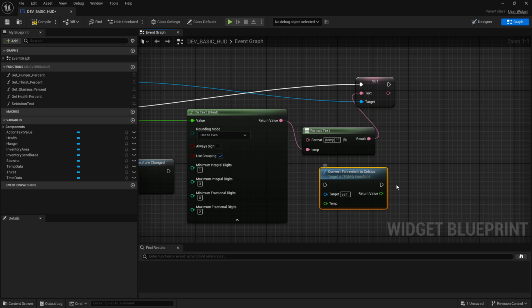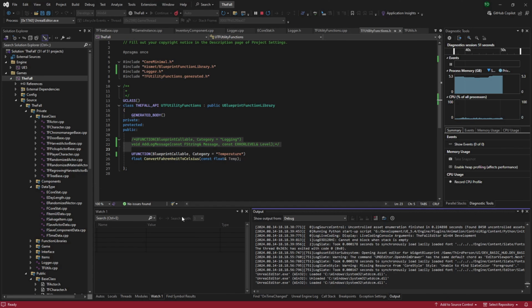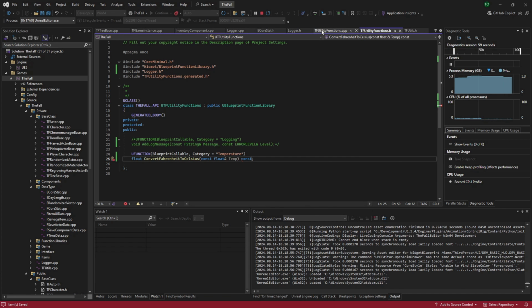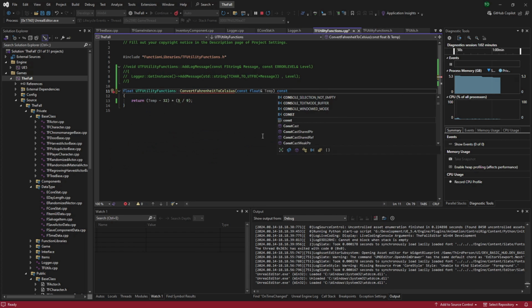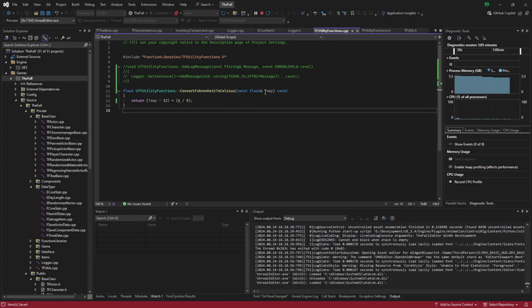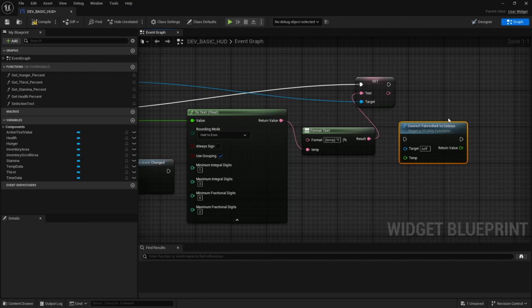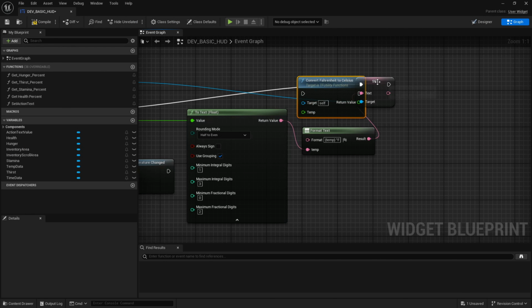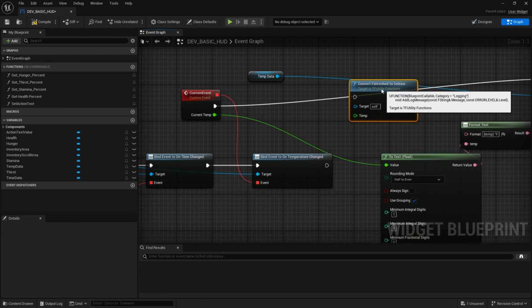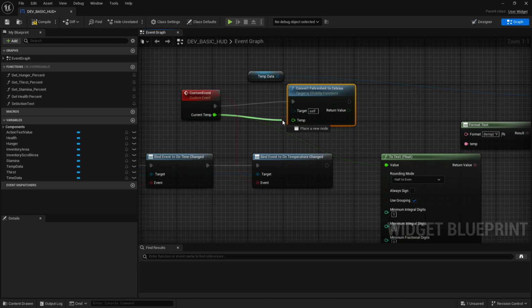to Celsius. So it is, even though, actually I don't think, did I set that up as a const? No, I didn't. So because I don't have const, and over here, const, should fix it. Because I didn't include that, it's actually an executable function, which is not what we want. We want it to be an execution-less function. So I'm going to, however, just for the sake of this particular test, hook this up.